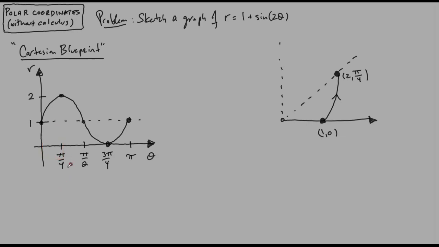Well, now we'll just move on to the next bite-sized chunk, as theta goes from pi over 4 to pi over 2. As we traverse that interval, r starts at 2 and comes down to a value of 1. So as this ray sweeps out that space, this point, which started 2 units from the origin, is going to end up only 1 unit from the origin, somewhere over here. So maybe our curve continues like this.